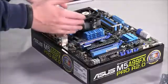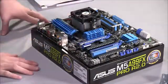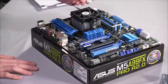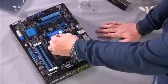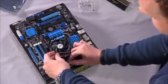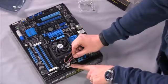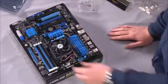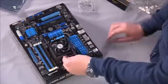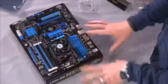Other heatsinks, if you decide to go non-retail, they'll have various attachment options, so make sure you pay attention to the instructions there. And then never forget to install the fan header. In this case, it goes directly behind the processor. It lines up pretty easy. You can see there's a little tab here to line it up, and there you go. If you run into any issues, you don't want this cord getting in the way of the fan, so you might tuck it in there or something like that. Anything to secure it out of the way.